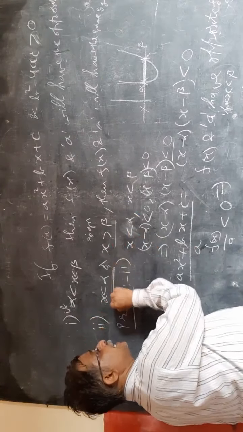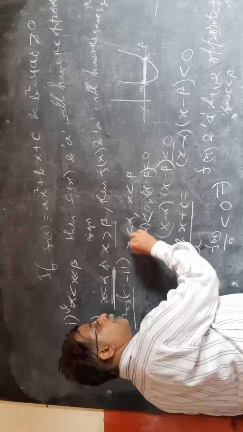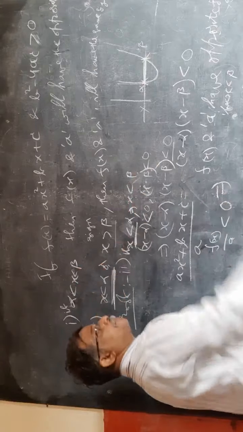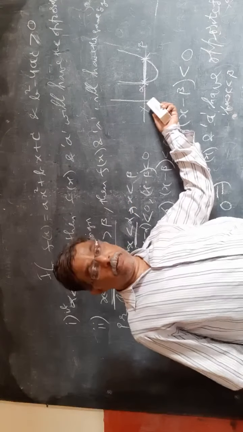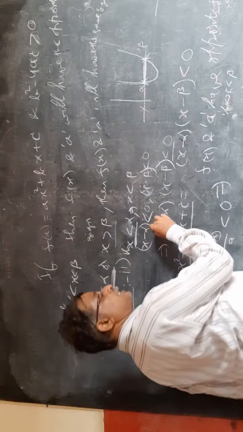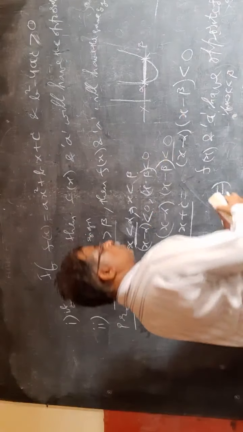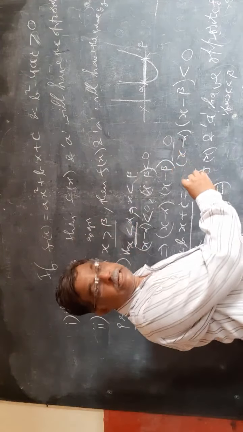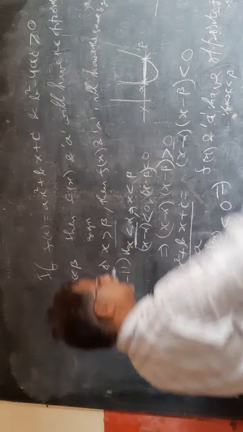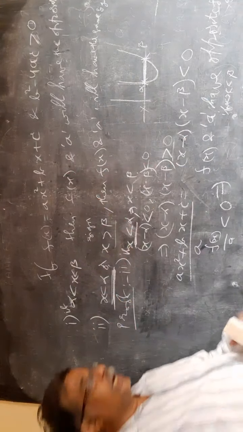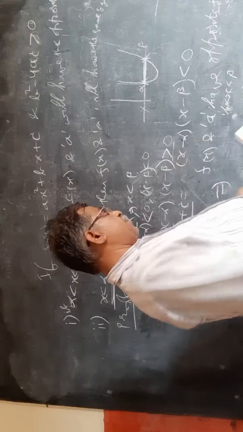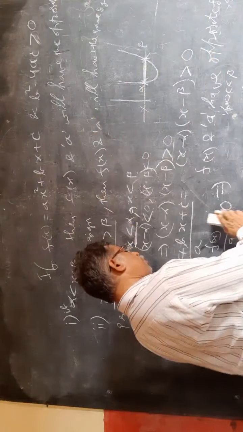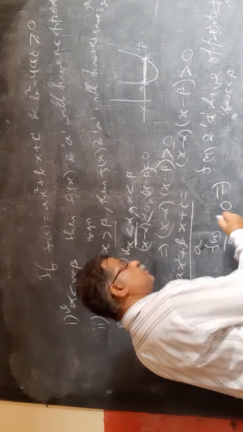First I am doing this side. If x is less than alpha, x less than alpha means x must be less than beta, because this side of the alpha. Now x minus alpha is less than 0, x minus beta is less than 0. Automatically, x minus alpha into x minus beta, negative into negative, gives me positive. Automatically this becomes more than 0, means f of x by a is more than 0.